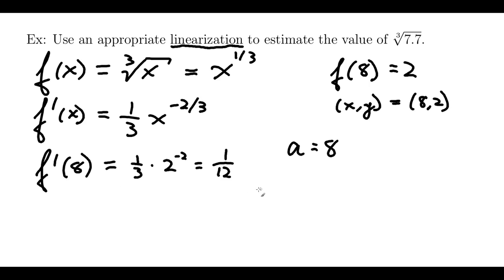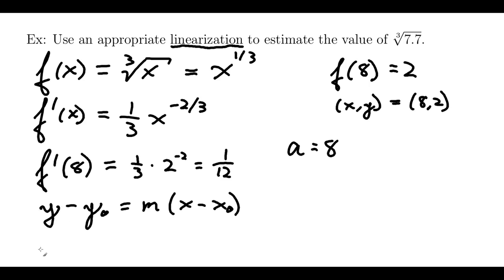At this point, you can plug all of those things into the formula given in the textbook, or if you don't feel like memorizing that formula, because I certainly don't, you can think of the point-slope form of a line. y minus y naught is equal to the slope m times x minus x naught, which of course is just a rearrangement of the slope formula, right? If you divide x minus x naught to the other side, you have change in y over change in x, that's just slope.